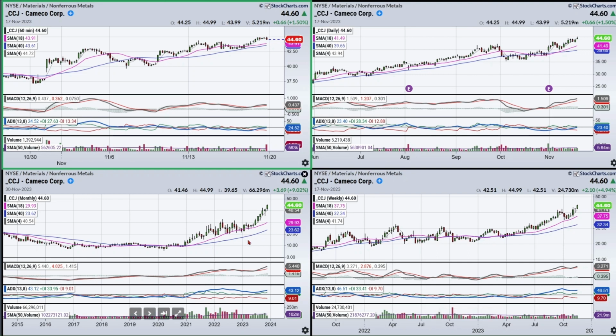But when we come to pullback trades, the underlying trend for me is the 18 on the higher time frame. That is my determining factor. If I don't have a rising 18 MA on the higher time frame, I do not have a pullback trade. Just that is absolute rule number 1. That is trading with the trend. Now, you could have all the momentum you want. If there's a massive amount of MACD and ADX strength, but if a higher time frame 18 is flat or declining and you're trying to go long, you are fighting the trend. So rule number 1 is trade with the trend.